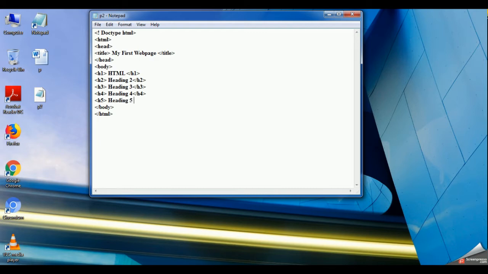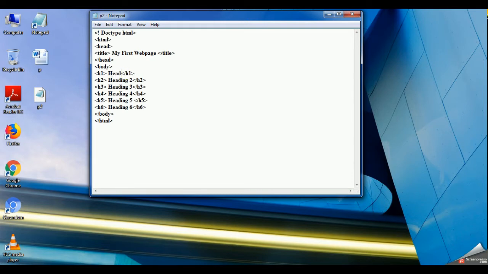We have to type a lot. Each of the headings has an opening and closing tag.